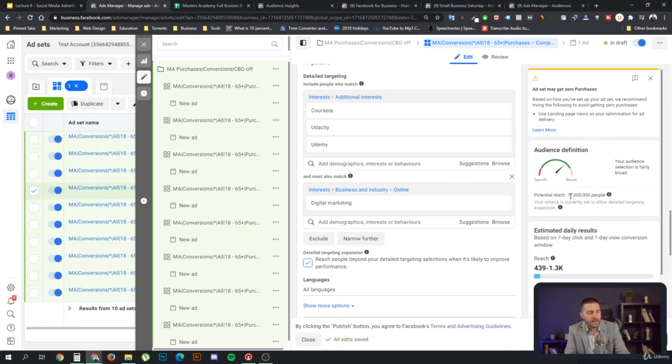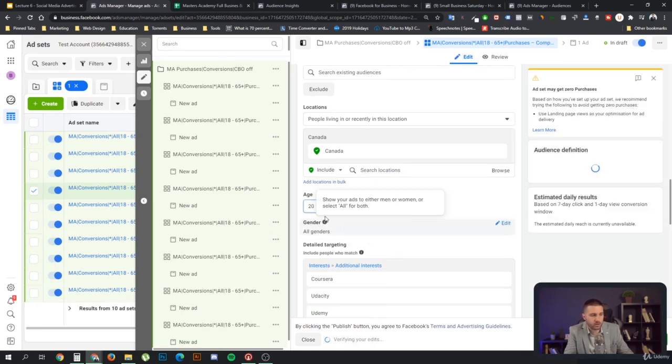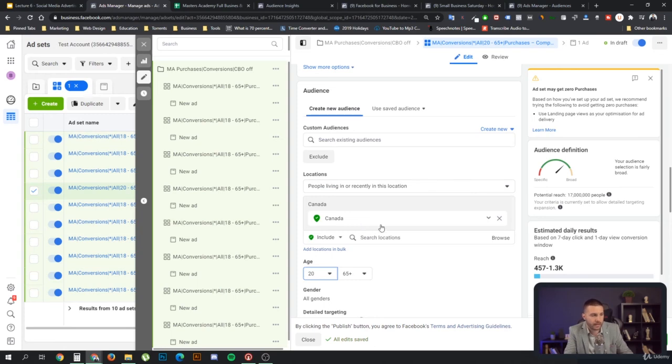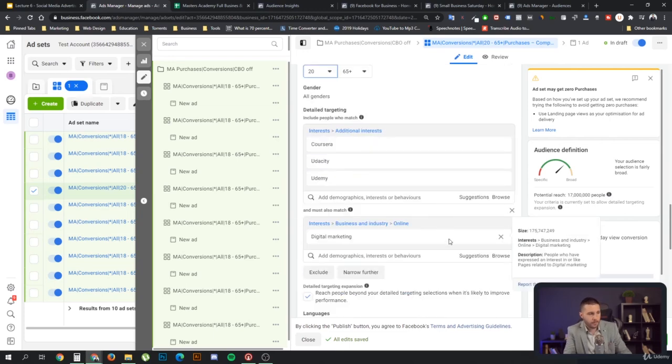which is not precisely targeting 17 million people. It's that Facebook can potentially reach those people, but they're not, because they are going to be using these options. And these options, when you use the detailed targeting expansions, are recommendations that Facebook is going to link these people to the other people that are going to show your ads to. But these here are restrictions. So if you say that I don't want anyone under 20, they're not going to show your ad under 20. They're not going to show your ad outside of Canada. And they are only going to use the language that you select and all that.